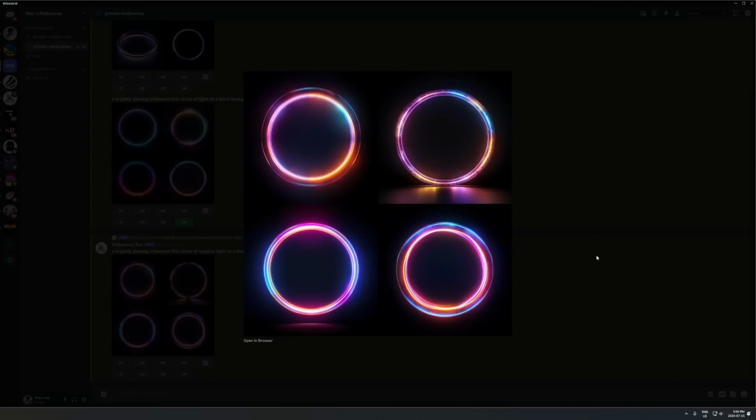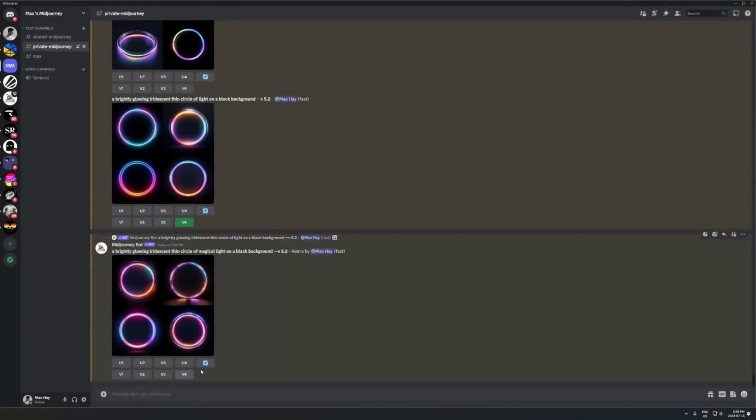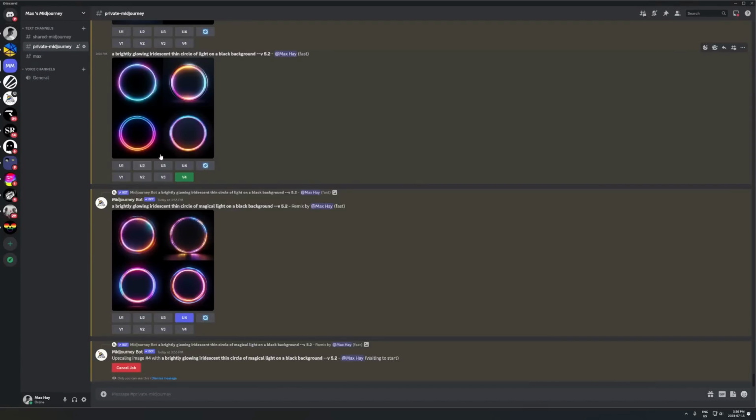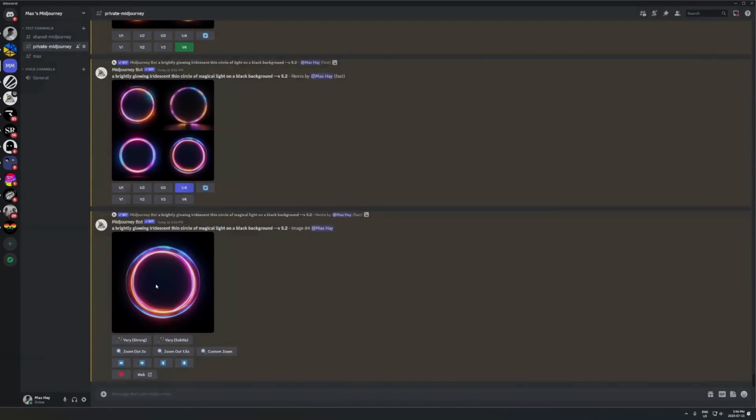Okay, so here's what that gave us. And you can see I could just keep going and going and refining this and adding things and tweaking it. But I think I'm just going to stop there for this demonstration. This fourth one looks good enough for what I want to show you. So I'll just upscale the fourth one, and then we'll take that into Blender and throw it onto an image plane, and then just make some kind of thing out of this really quick.